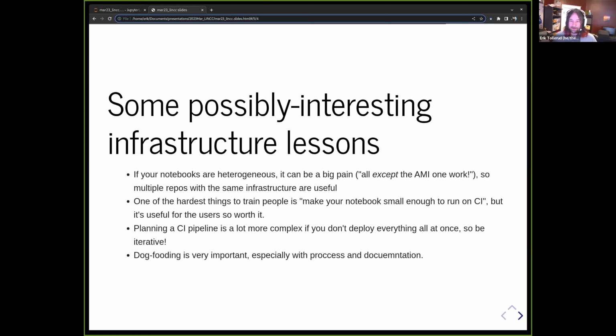And then the last point to highlight is dog fooding is important. What I mean by dog fooding is using the same process for your core development team as for the random people either in your institution or outside your institution who might be contributing, because once you know how the system works, it's very easy to be like, oh, I'll just do this quick step to work around the problems. But most people outside of the development team don't know that, so you really need to make sure your team is working in the same process as your external contributors, or else you won't get external contributors, essentially.